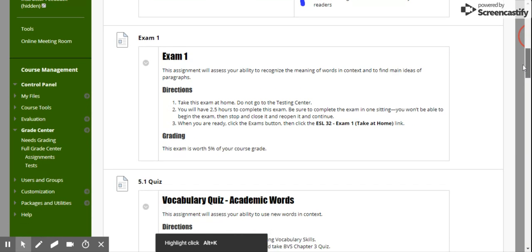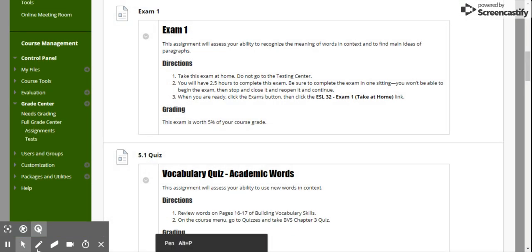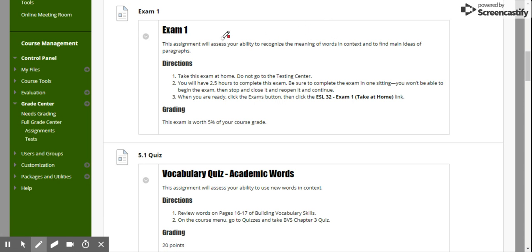Let's scroll down and look first at exam 1. So exam 1 is very interesting because it's got two main things that it's going to test: your ability to recognize the meaning of words in context and to find main ideas of paragraphs. Okay. Now, these are things that you have been studying in your textbook, 10 Steps to Building College Reading Skills.